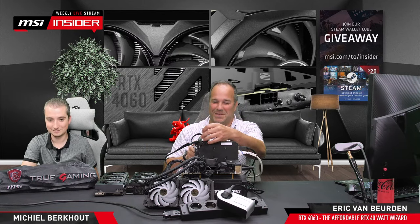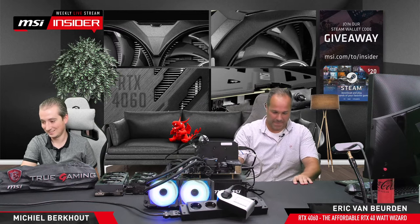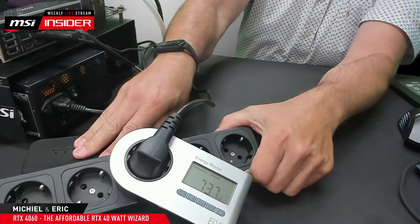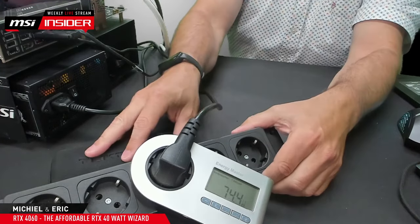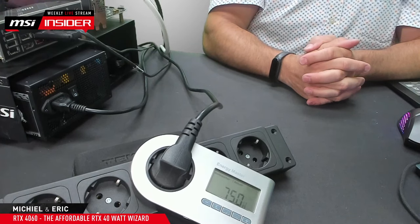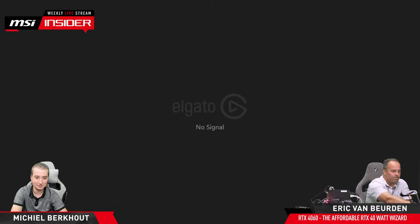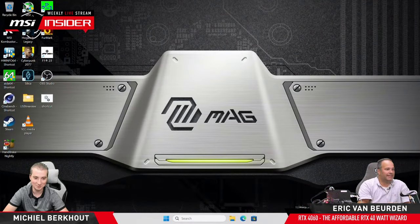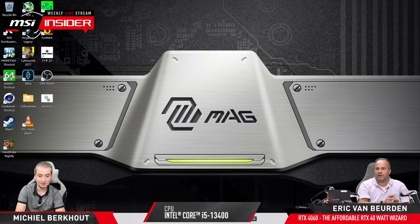And Mike, I hope this works. Still works. Can you see this? Yeah, this is easily readable. So now it consumes 75 watts. Now it's booting, right? Yes, it's booting. I pushed the button. Let's see if we already... Almost. There we go. It says C790, but it's actually a B760 motherboard. Yeah, so that's the login. Older installation. You have the specs? Yes, I do. They are on the bottom of the screen.